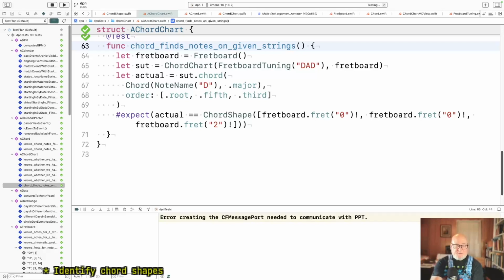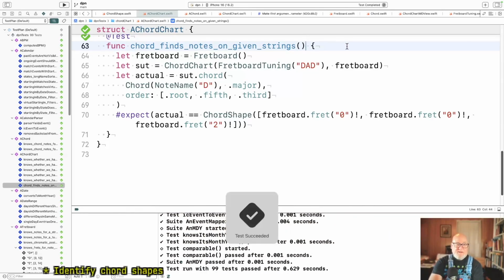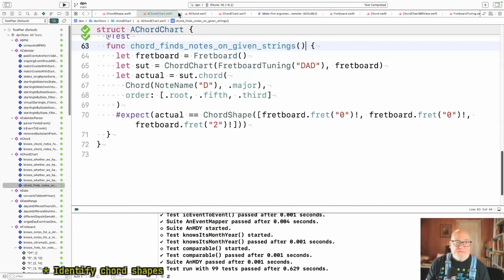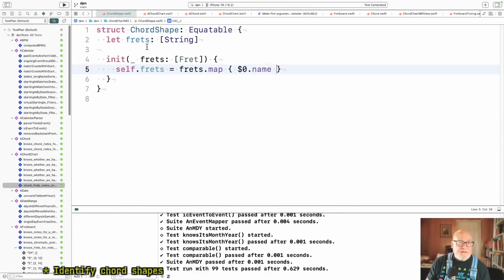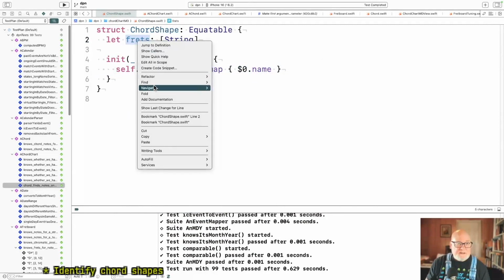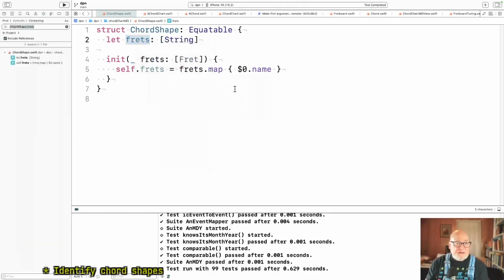I mean the chromatic fret position. All right, let's get this thing. Is anybody referencing this? I don't think they are. Okay, good. Let's just put the frets in here then.